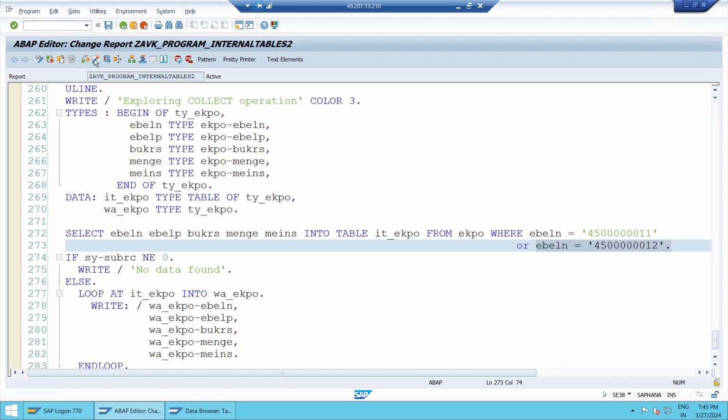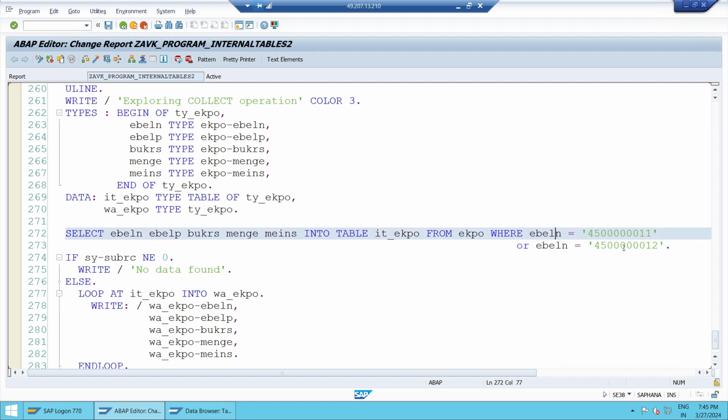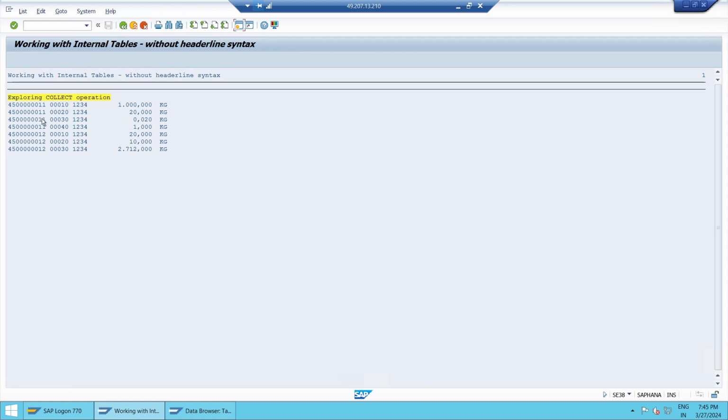See the difference. When we use AND, you have to compare different fields with different values. OR means the same field with different values compared. The difference. Okay, so logical OR, right. So you got both records because wantedly I took two POs. First PO with 4 line items, and the next PO with 3 line items. Correct. So now this is your data, right? Yes, this is the data, for our clarity's sake.